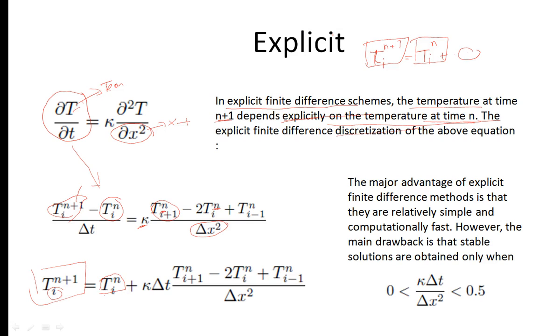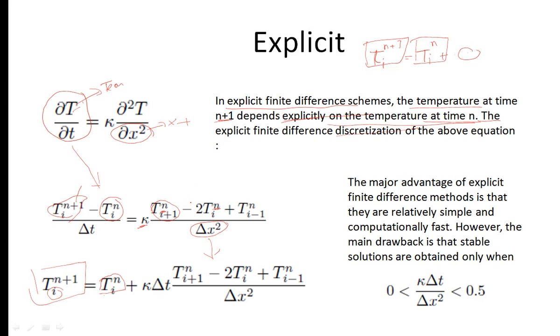So again, I'm going to make you understand that explicit finite difference is the method where temperature or velocity or everything, future temperature, future velocity or everything that you want to measure at a future time, should be dependent on the present time. So you have to discretize our equation according to this definition. So we have discretized our equation according to the explicit definition.